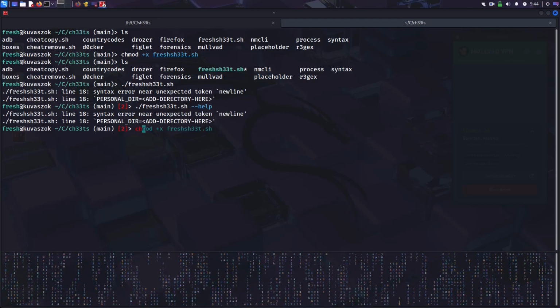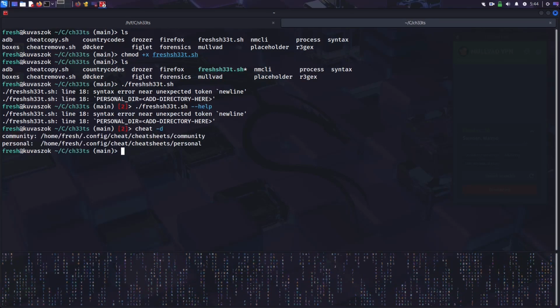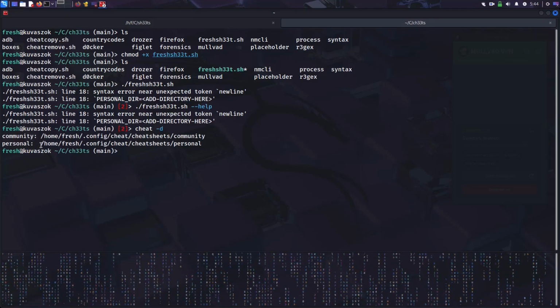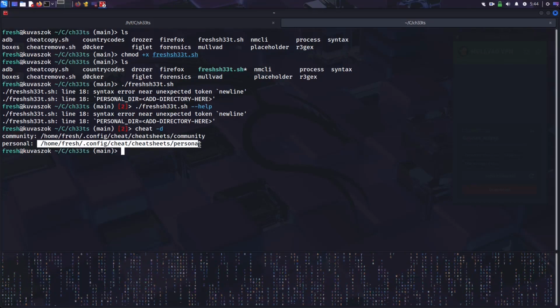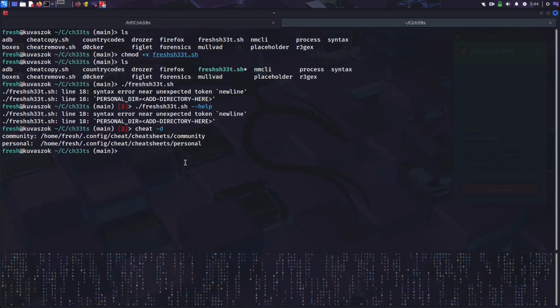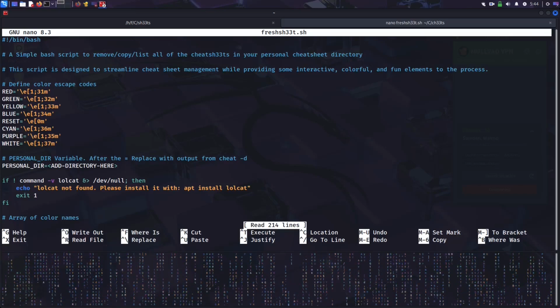It's not hard. You basically need to just run cheat with a -d, and you need to determine, once again, the path to your personal cheat sheet directory. Once you have done that, you're going to copy that path, and then you're going to open up the bash script.